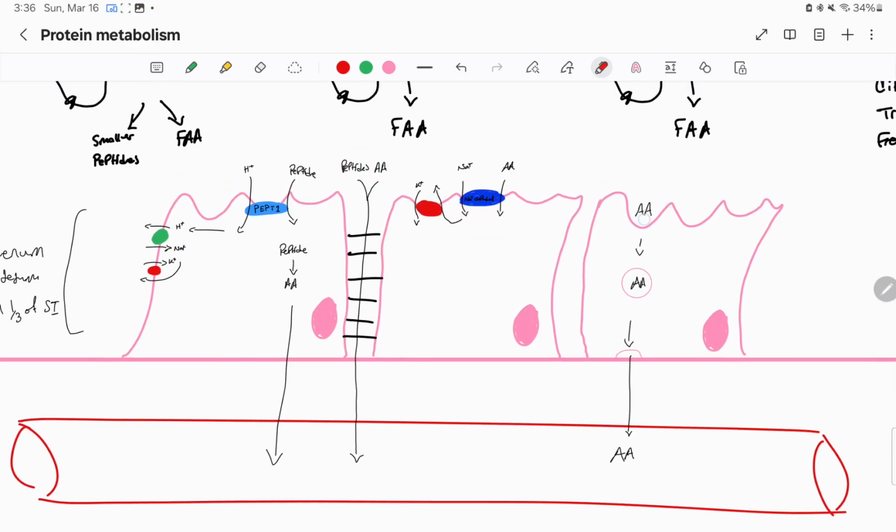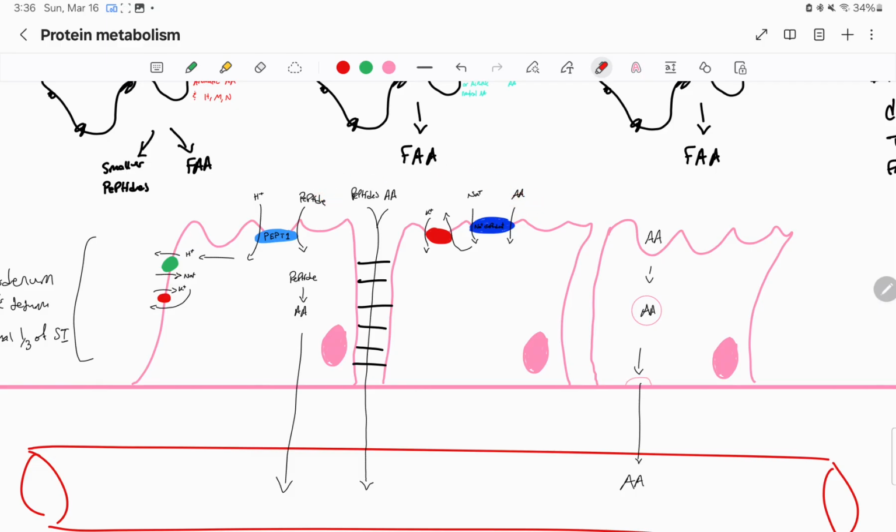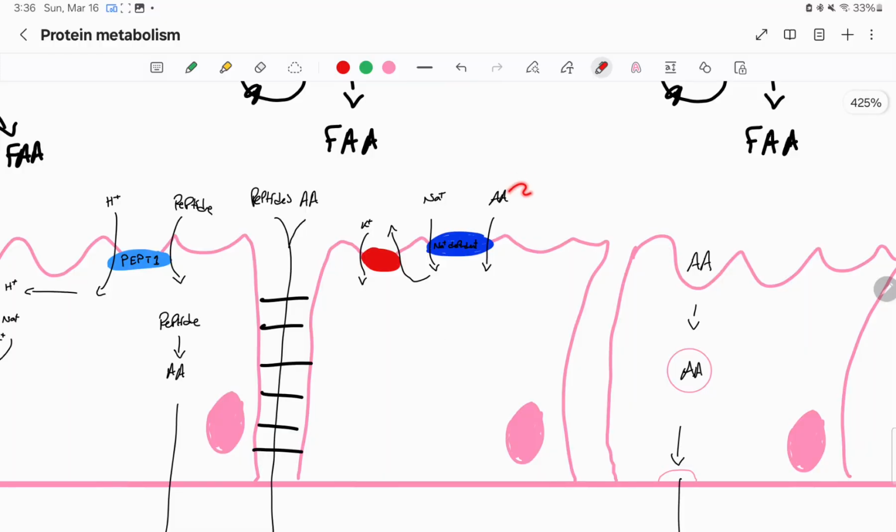Another thing is that amino acids are absorbed differently than peptides. We already mentioned that. And I'm going to give you a very simplified version of amino acid absorption, because it is super complex and super long, and we'll probably have a dedicated video to it. So, with that said, the majority of the amino acids are absorbed by an active transport mechanism, and they are sodium dependent, if you will. Here is a good example of it, where an amino acid will go into the cell only when a sodium ion has bound to this transporter, increasing its affinity for the amino acid, okay? And they both go inside of the cell together.